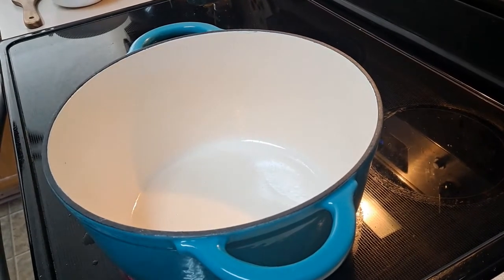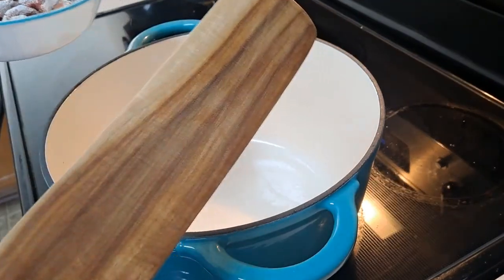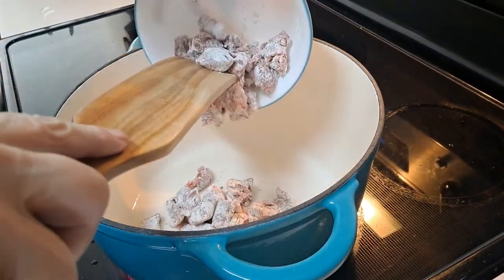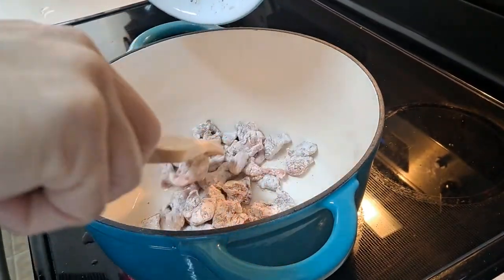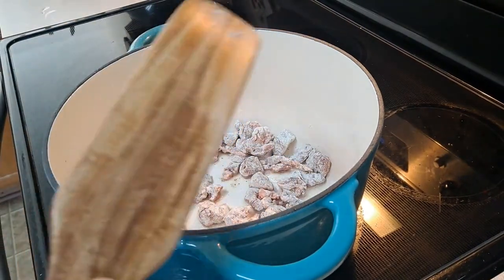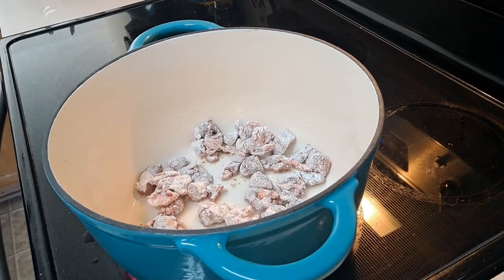Okay, we're going to add this a little bit at a time. And I am trying the spurtle again. Remember from the last video, I said I got some spurtles for Christmas, and it didn't do so good on the pancake. So let's see about just moving our meat around. Let's try that.